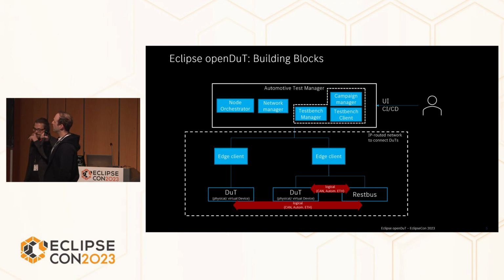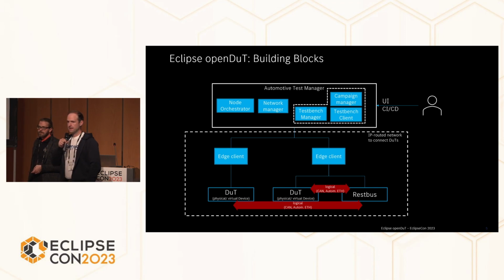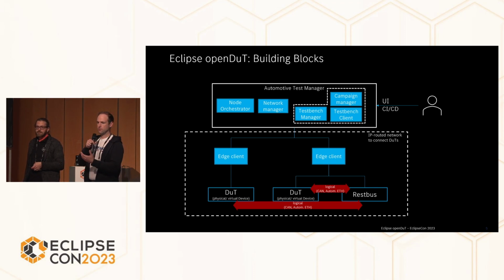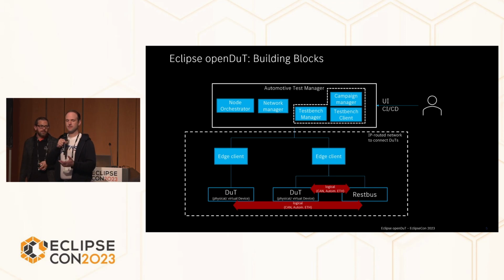If we go one by one, for example, the campaign manager is basically a component where you set up your testing projects. So what are you going to test? Are you testing a full vehicle of which kind of model? Is it a module-based test? Is it a full system test? This you define in the campaign manager.